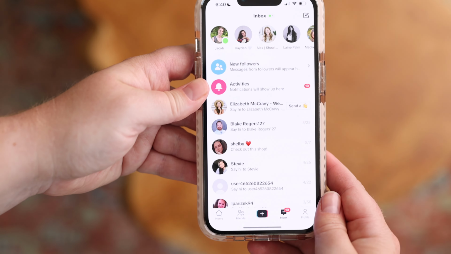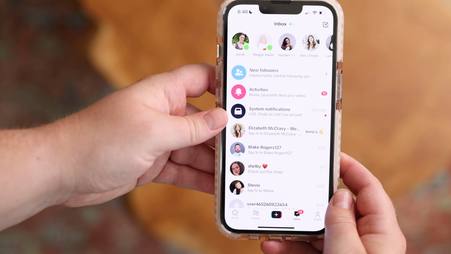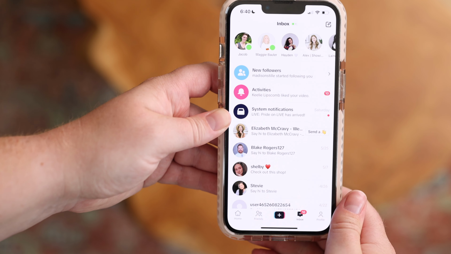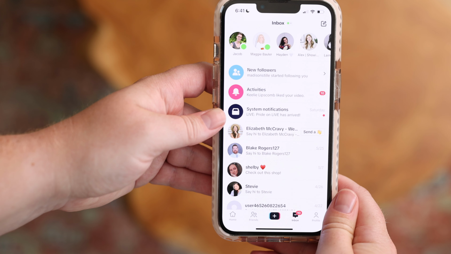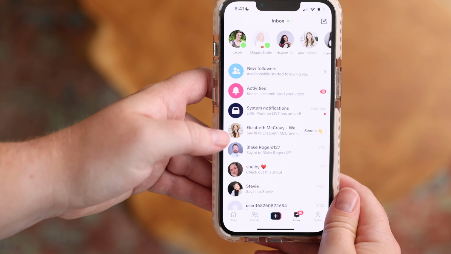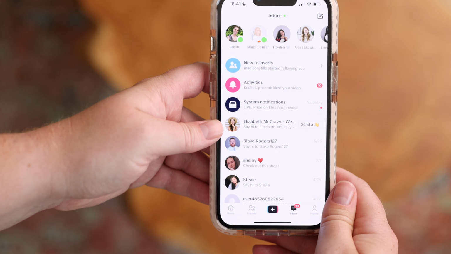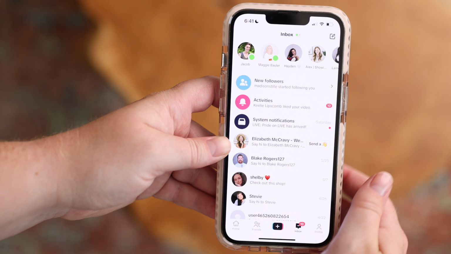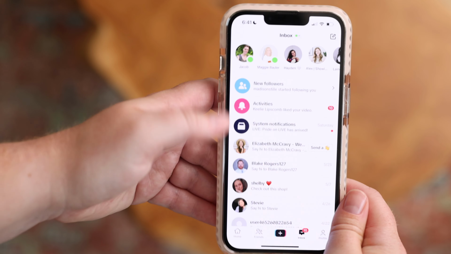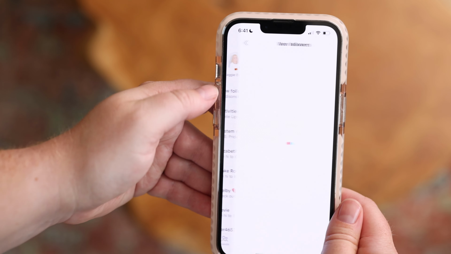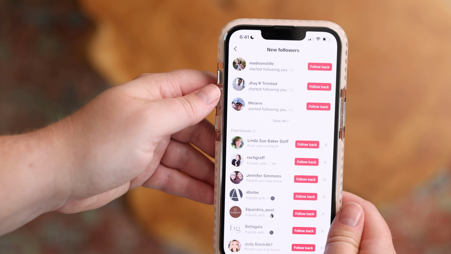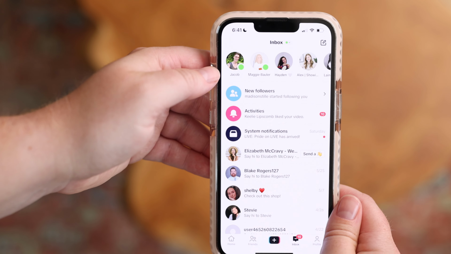The other piece in here is the inbox. Inside the inbox, you're going to see a couple different things. Up here are my friends, and it shows who's currently active. This also shows any messages. If I was messaging anyone here, you can only message people that you follow and they follow you back. I could also create a new message up there in the top right corner. More so, it's going to have your notifications at the top of the inbox. For example, new followers. Here are some new followers that we've gotten. You then have the option to follow them back if desired.